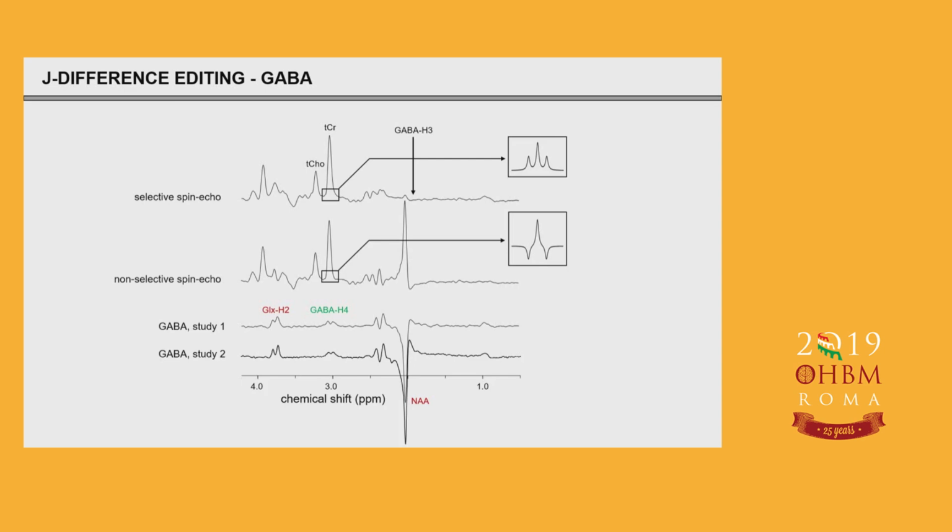Glutamate is at a different frequency, so it doesn't really matter. The NAA appears there because you apply the editing pulse there, directly affecting the NAA in the first spectrum, not in the second spectrum, and therefore you don't subtract it out cleanly. Again, the NAA is at a different frequency than the GABA, so it doesn't matter.